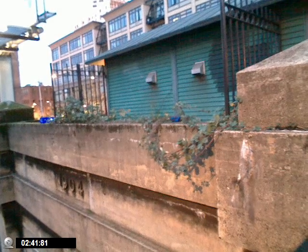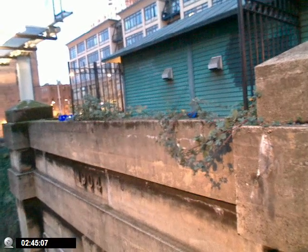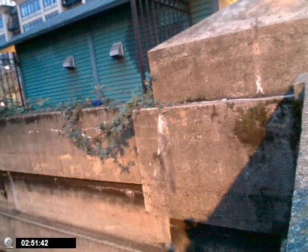Okay? Look here at this. Look at that. Underneath of the plant. That one goes all the way across, as does the one right below it, as does this. Can you see? Look at that crack. I'll show you this crack right here. It goes all the way that way. All the way around this way. See that? Look.